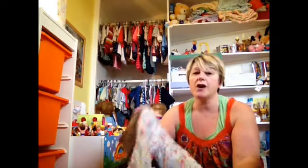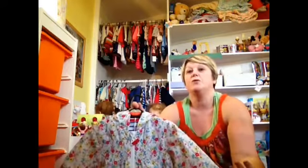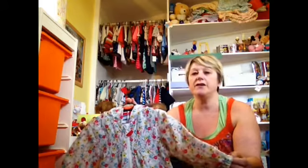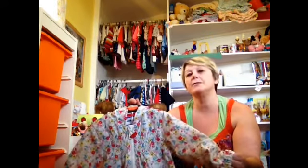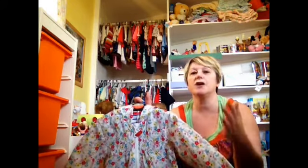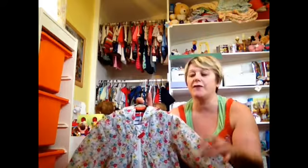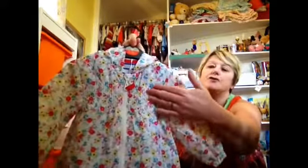I've been going through the clothes because I always do it at different seasons, and I got Annabelle a new coat. I just felt that her coats — if she wore a cardigan or a jumper underneath it sort of pulled. I know they're dolls and that could be okay, but I go for realism when I take them out — a live baby wouldn't have that situation, so I got Annie a new coat.